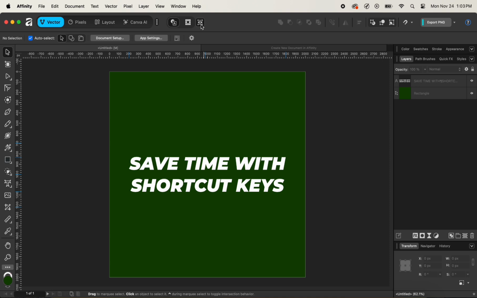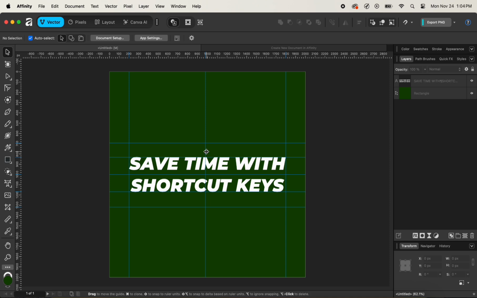As you can see, the icon of the preview mode has already been selected and toggled. And if we want to view our editing mode again and opt out of the preview mode, all we can do is hold down the control key and press W again. And now you can see that our preview mode has been toggled off and our grids are back.